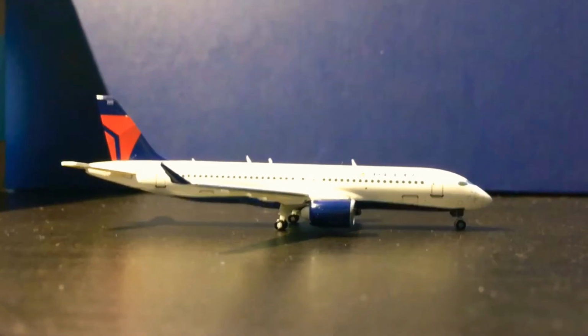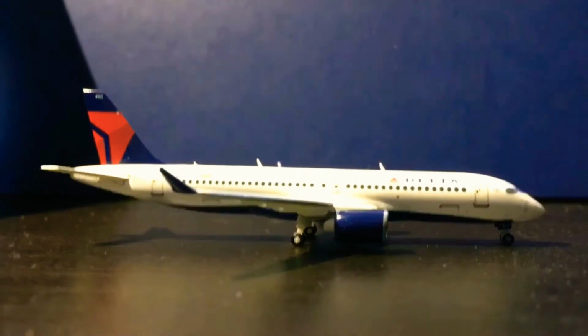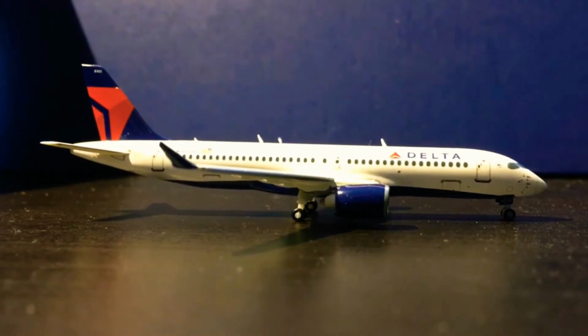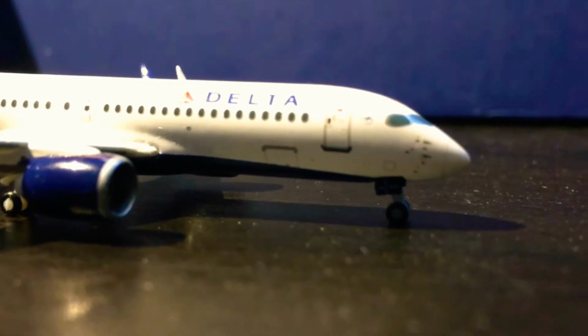Alright, so here is the first look at the beautiful Delta A220-300 by Gemini Jets 1/400 scale. As you can see, it's actually pretty amazing, the detail on the prints.